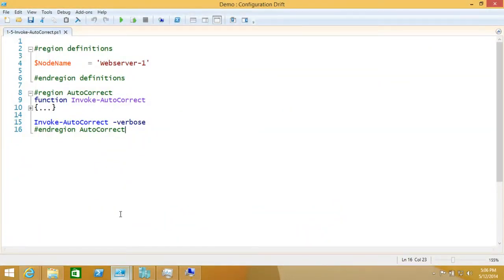So here is where DSC's configuration drift autocorrection comes in. In DSC, you can specify that you want any drift automatically corrected. Now, the default option is DSC will detect if there is a drift, and it will report it in the log files. But you can change that to say automatically correct, and the next time DSC does a scan, it is going to detect that there is a change and fix it. And for the purpose of the demo, I am going to invoke that explicitly using a function just to get a feel of how that works.